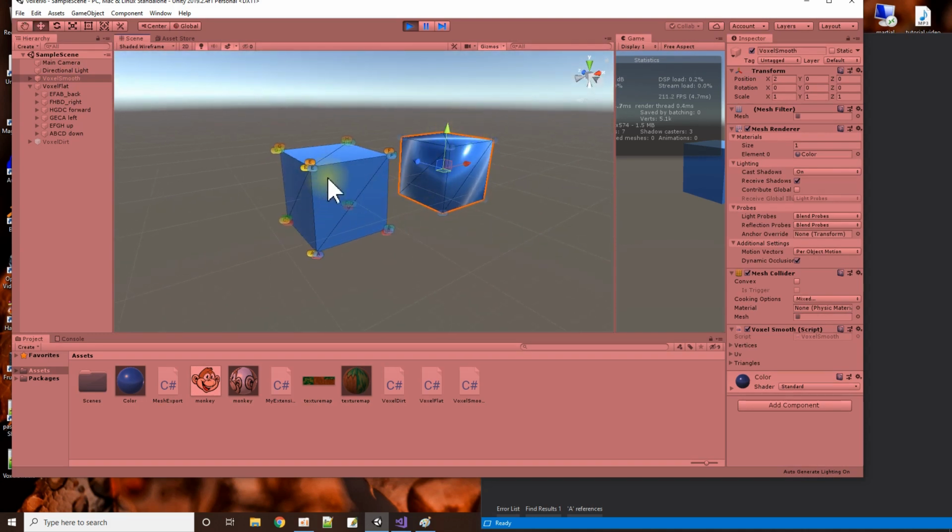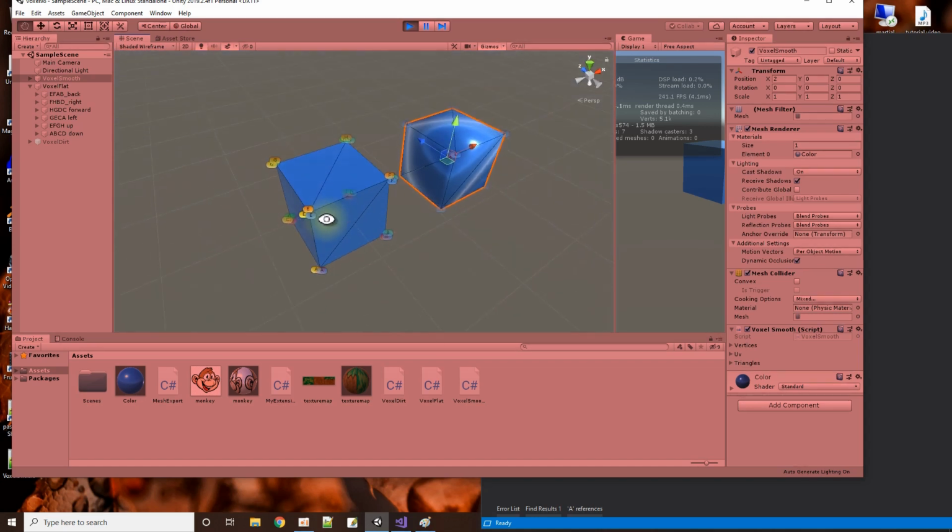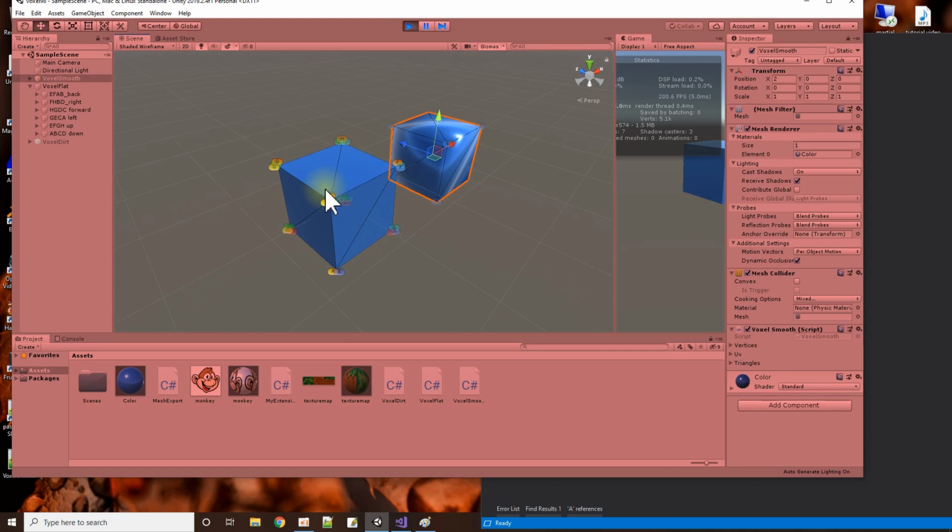So that's one difference about the way the normals are calculated. This one has a set of vertices for each side, so that's why the lighting is flat on each side, when the other one is sharing vertices and the lighting is blended. Turn that one off again. And let me put back on the monkey.